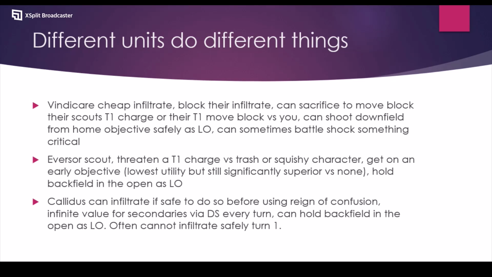So an Eversor to me is worse than a Vindicare assassin. It serves a different function. Because it can't snipe stuff, it can't force battle shots, but it can kill lots and lots of trash. So a scout move isn't as good as infiltrate, because you can get blocked from your scout move by enemy infiltrate. But it can also still hold a backfield objective because it has lone agent.